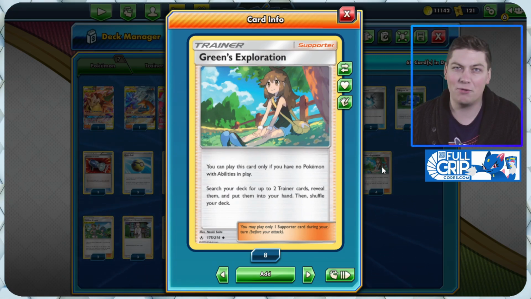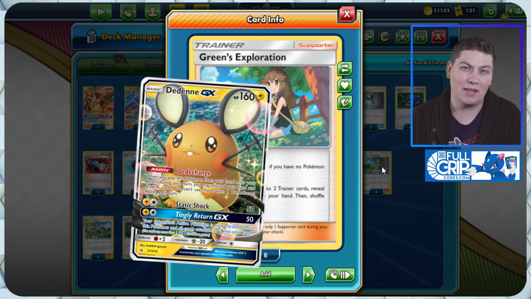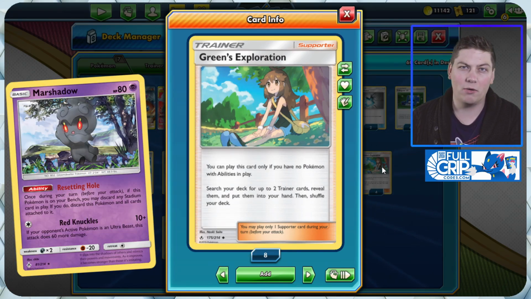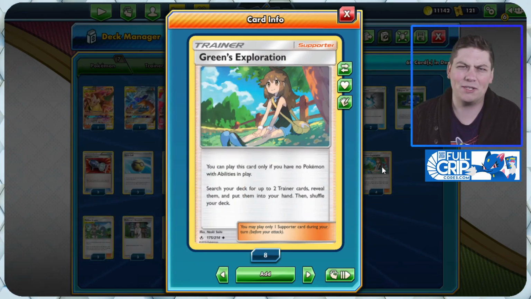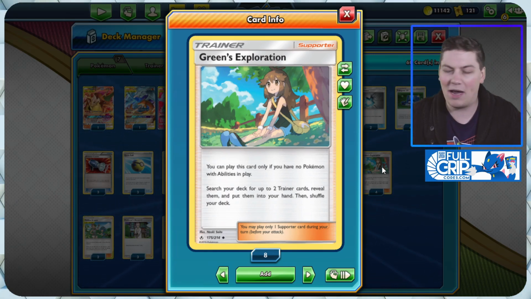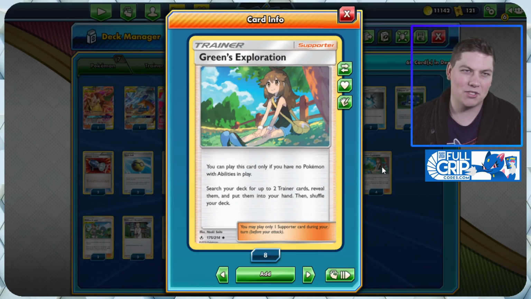That means that if we wanted to play Greens effectively, we're probably not going to be able to play Dedenne, probably not going to be able to play Crobat. You might be able to get away with something like a Marshadow or a Fiion because those types of Pokemon can leave the field. But even so, that's a generally rough spot to be in if you start one of those Pokemon. And so we're just going to scrap all of those powerful abilities that we otherwise would play in most other decks so that we can incorporate this really strong supporter.